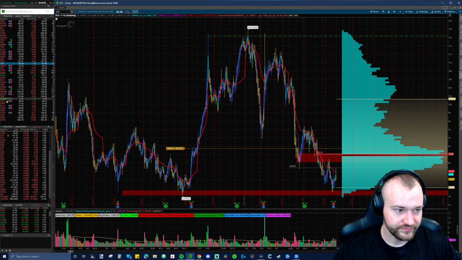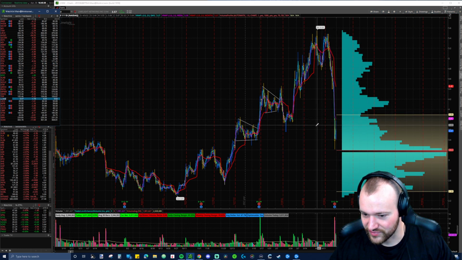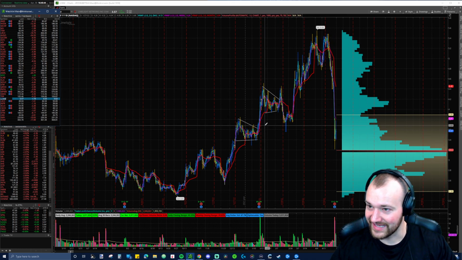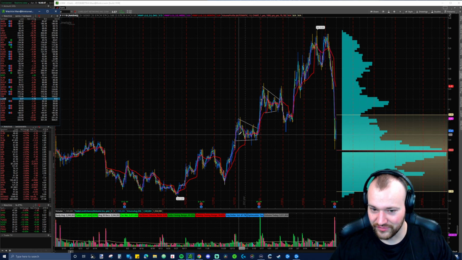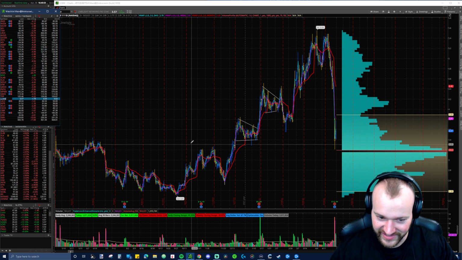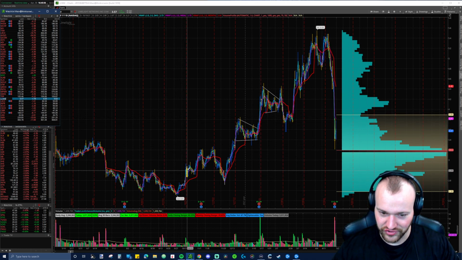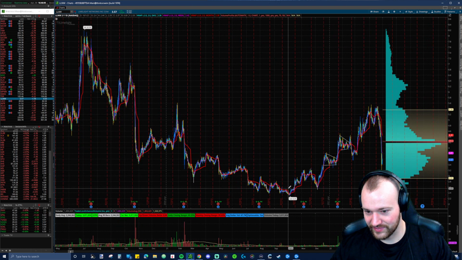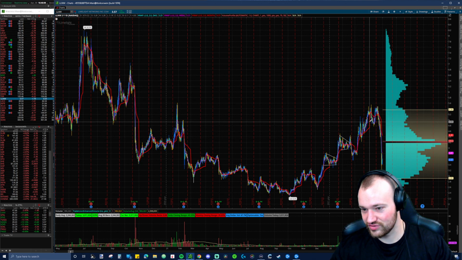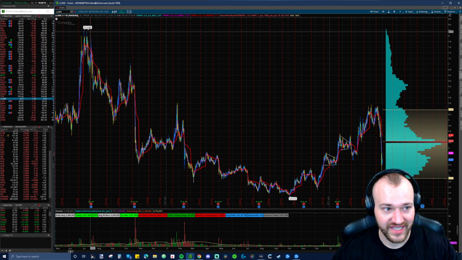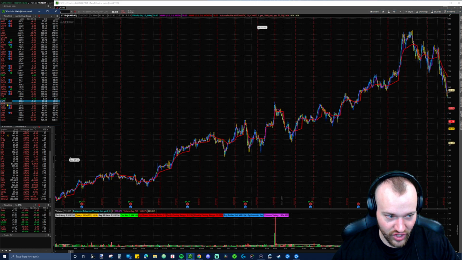Alright. What's this one doing? This is a cheap stock I was watching for a while. Oof. They got slaughtered on earnings. God damn. It made these really nice flags. You can see I had plotted out. I was watching it pretty closely. I don't really play these ultra cheap stocks, but I was just really liking how the chart was forming. Like it formed this kind of cup here, and then it's on its way back up. But of course, the market's getting killed, so 80% of the stocks are going to get killed along with it.